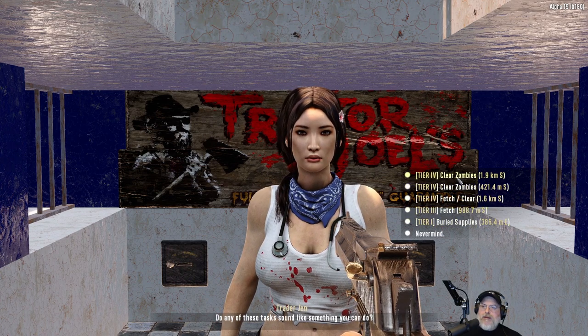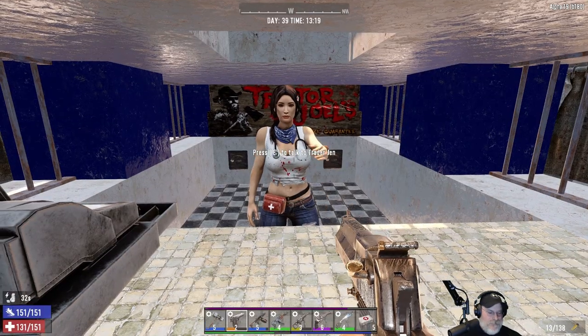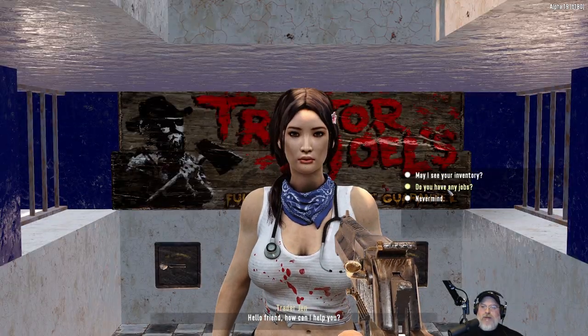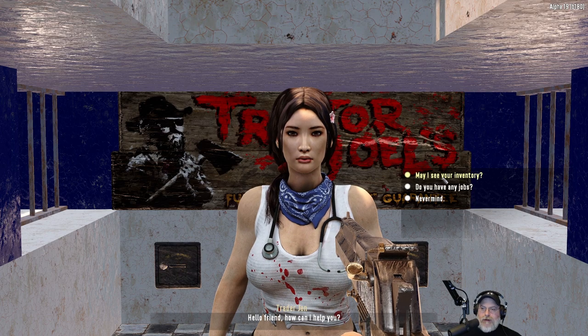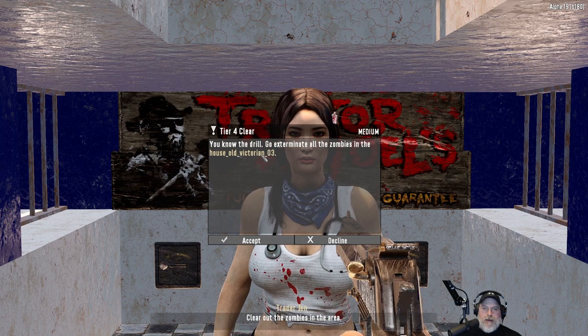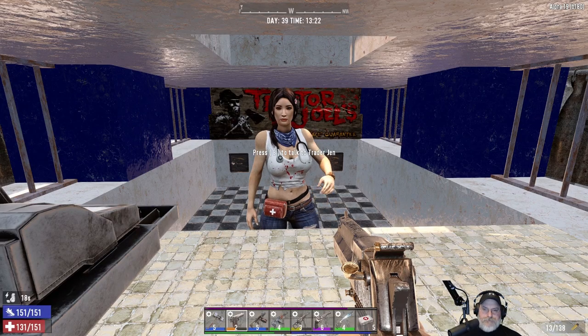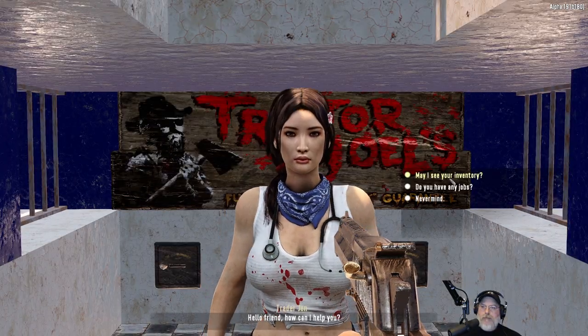All right, so what's this clear? I would love to give you a job. Come on, Fun Fence. Did you know that you got to give us some more variety at tier four, especially now that we got to do 10 of them. What's this one? You know, I always admire the house hard worker. Old Victorian. Okay, we're going to do that one. This is a clear. Fantastic. Hope to see you soon.